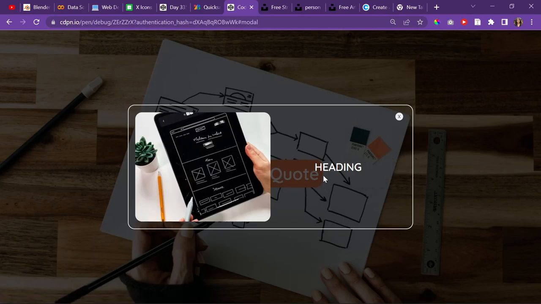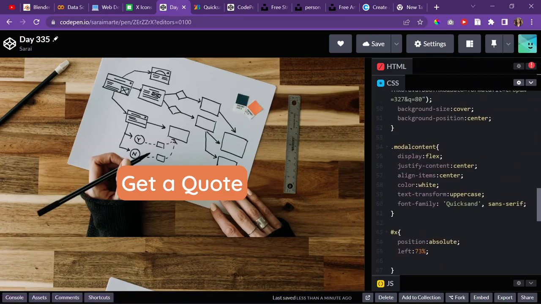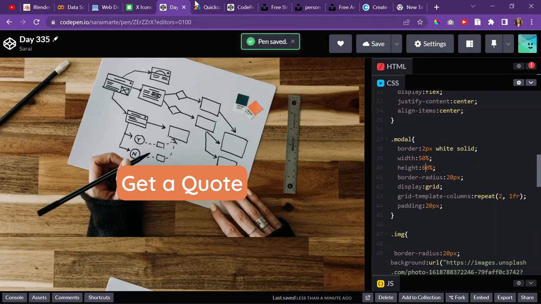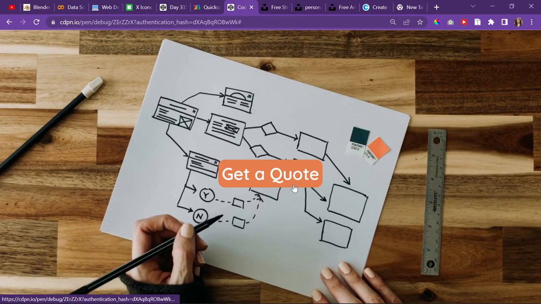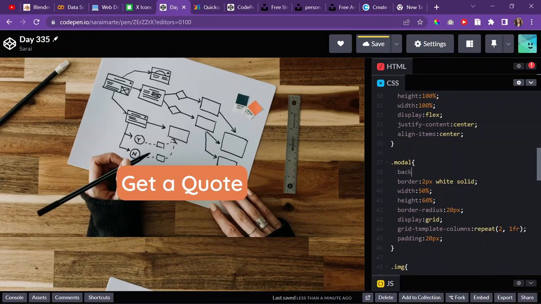Although I don't like it, because the transparency isn't giving. How about I make the height of the modal bigger. Maybe 60%. But still, it's ugly. Alright, so how do I fix this? I give it a background. Do I want to give it a background? Not really. It just doesn't look good with the... I don't know. Maybe, okay, I'm gonna give it a background. So I'll give it a background, then I'm gonna have to change the button link again.